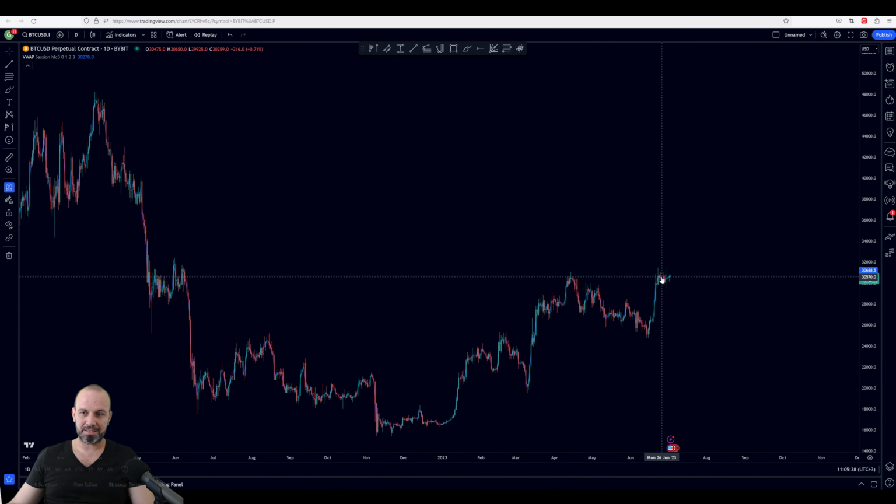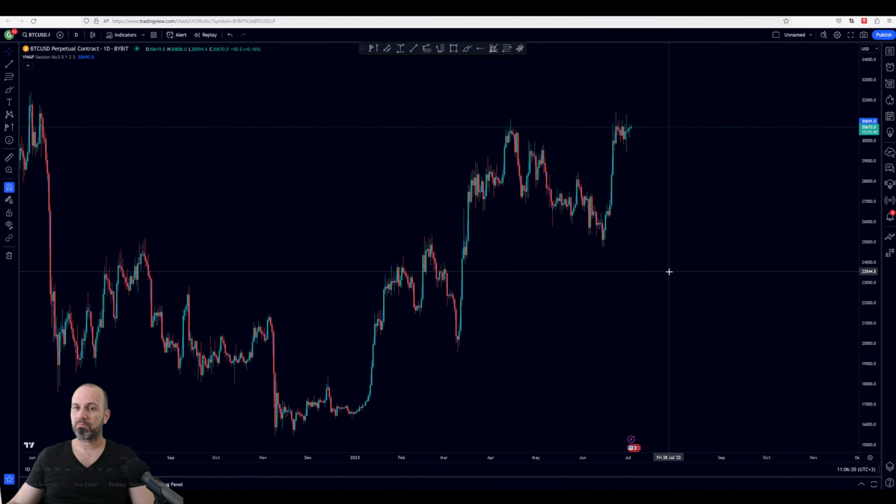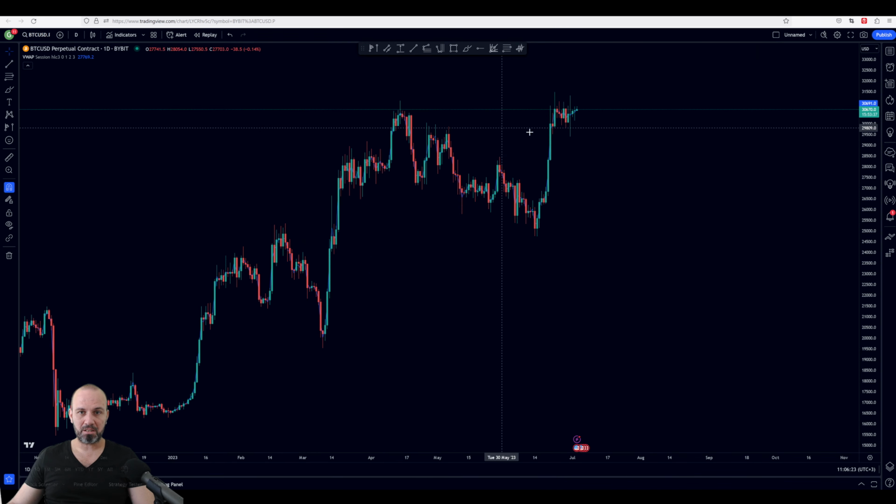But technically speaking, this is the second touch of this level, and this is the good moment for the bulls to actually claim it. If this area acts as resistance once again, that is weak for the bulls. The first time, yes, it was expected to see a rejection. We had very nice price action, the retracement, but now this is the second time. If this area manages to act as resistance, that's not good for the bulls. That's weakness in my opinion, and that could potentially open the possibility for lower. So that's one thing to take into consideration. That's why I'm just waiting to see what is going on in this area.